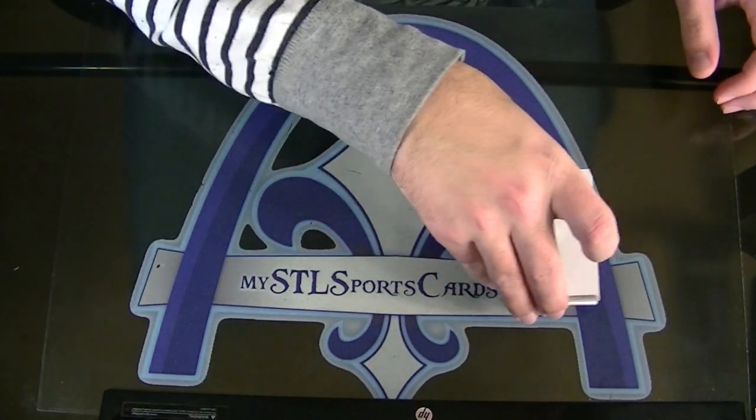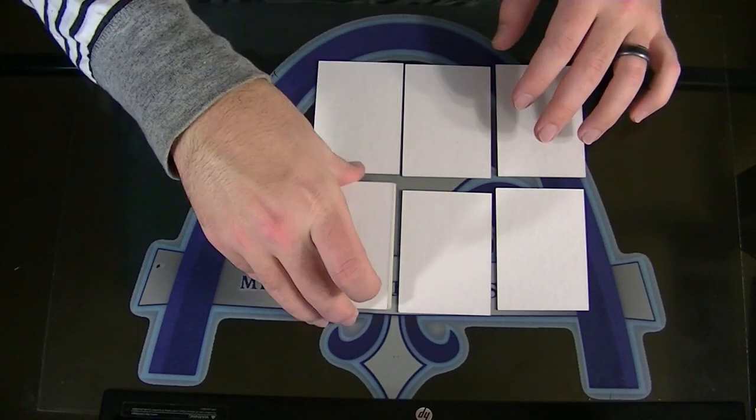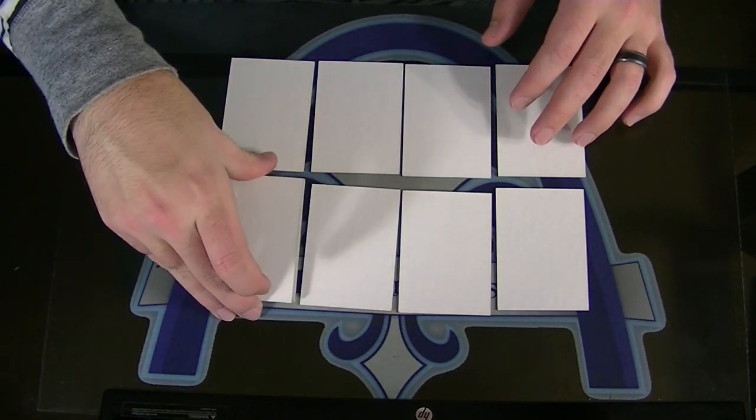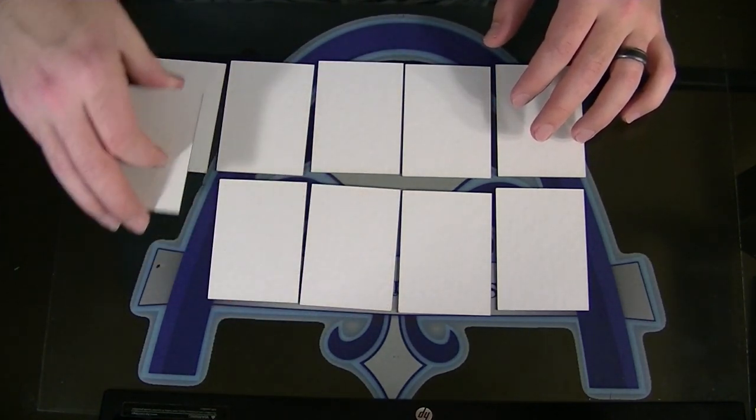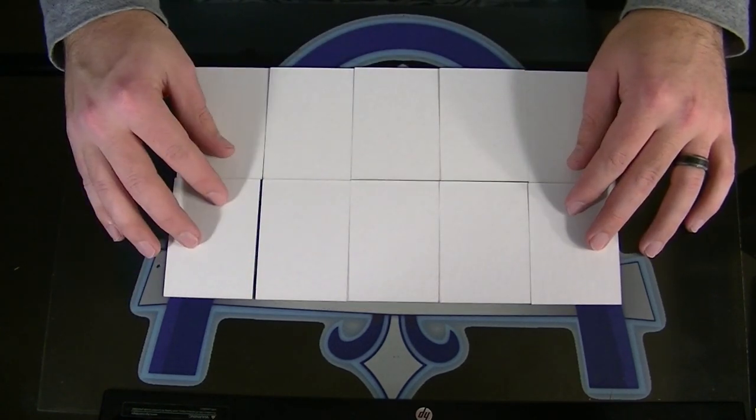Number 1 through 10, you guys have picked the order. Then we'll open the box, and then we'll flip them over and let people pick as we go. Super 6 is a buyback product, a high-end buyback product.